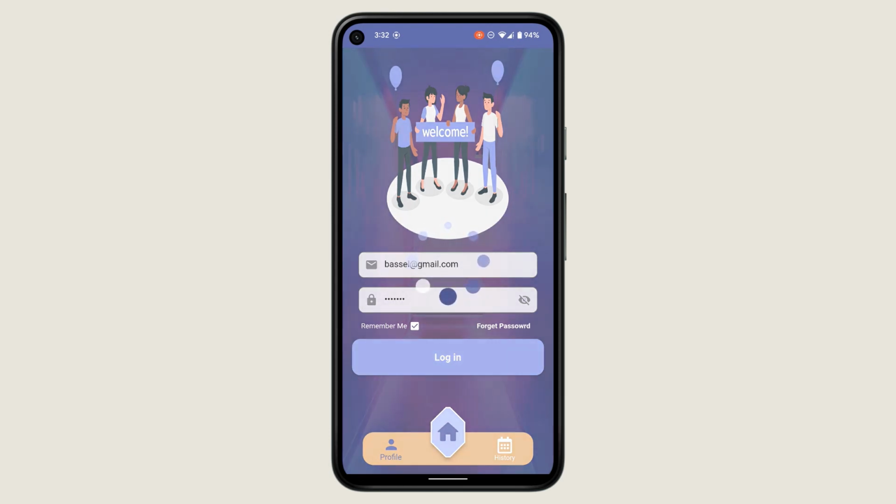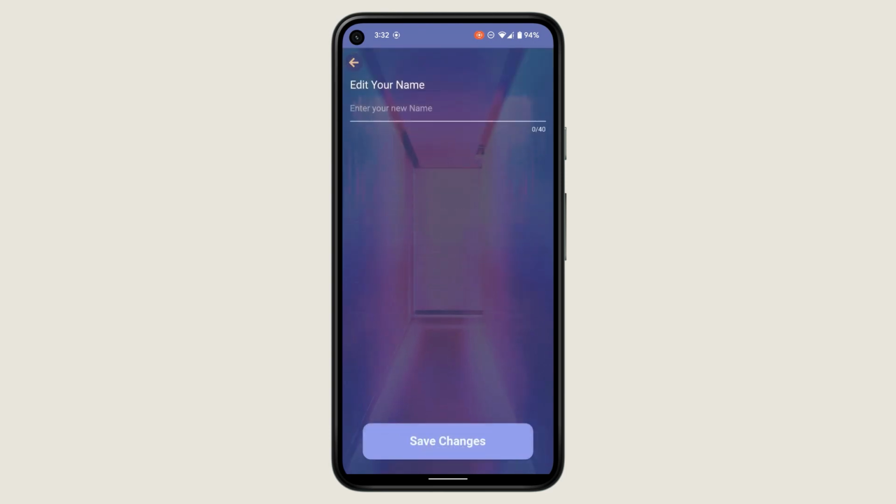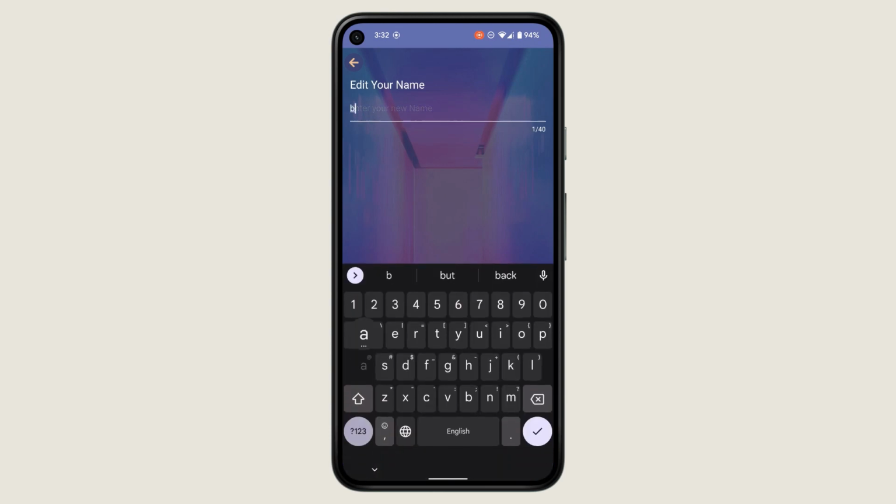I click log in. This is the profile page, which shows me all my information. I can also edit any of it, for example, the name. I will edit it to Basil and to Ruby.